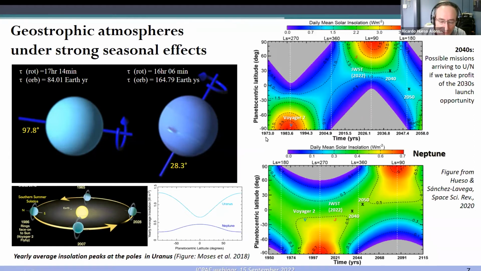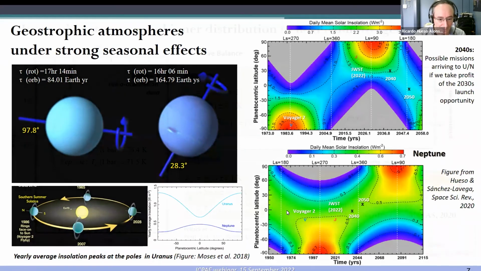Here, in these plots, you are seeing also dates. When Voyager observed these planets, we were observing mainly the south hemisphere, and now with the James Webb, we are observing mainly the north atmosphere of Uranus, the northern pole. And if we develop a space mission in the next few decades, we will be seeing changes in the seasons in these planets, depending on if we arrive there in the 2040s or in the 2050s. And the same for Neptune, but of course in Neptune with longer seasons, with a year of 165 Earth years, things change very, very slowly in terms of the different seasons.